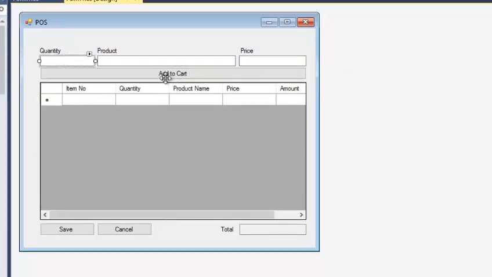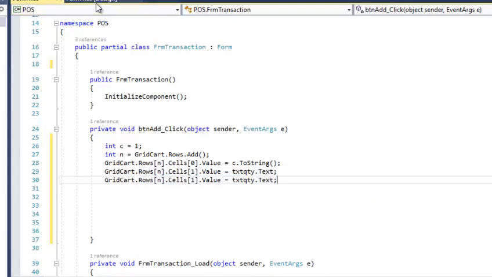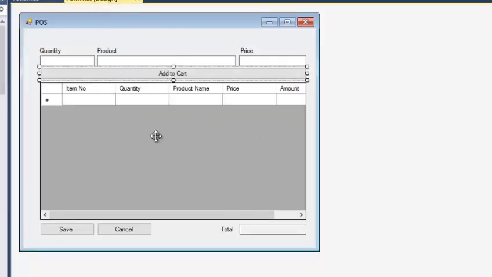Then for the quantity, txt quantity in cell 1. The data for the third column is from this txt product.